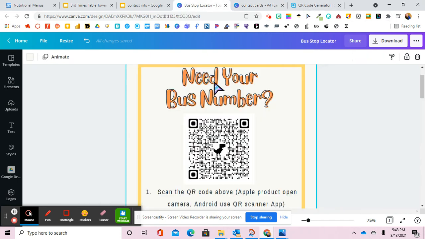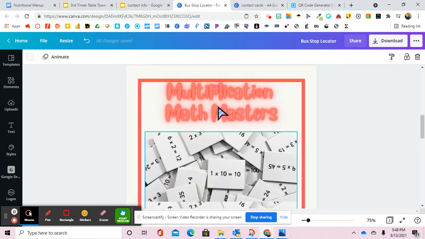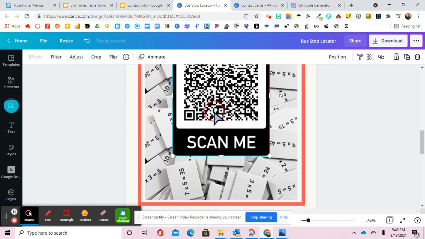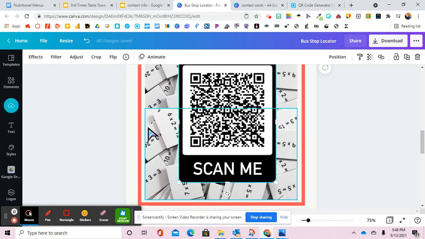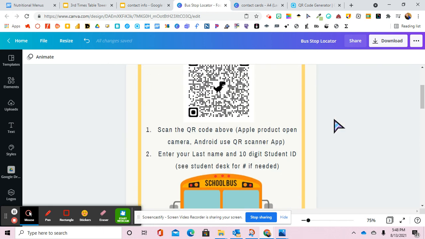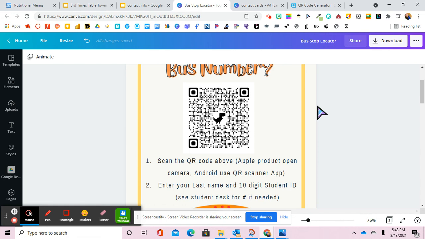And you might have a poster or something that they can go up to with their iPad and scan. Once they're finished with something, you could put this in the room so that it's something they could do when they're done. So those are how to create the QR codes the two different ways, either by using the toolbar or the QR code generator. And if you have any questions, just let me know.